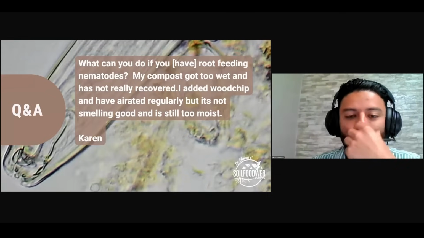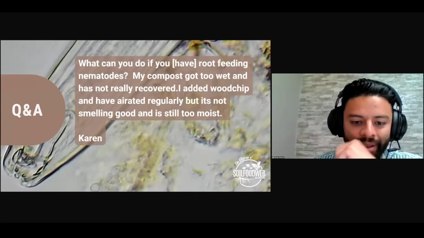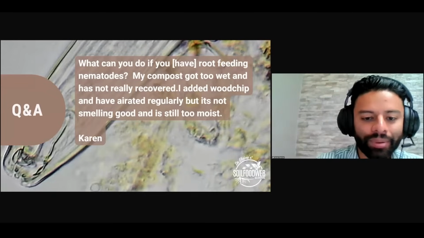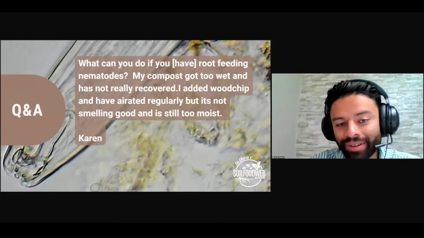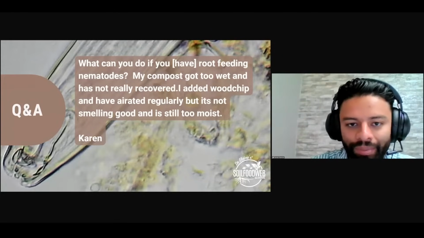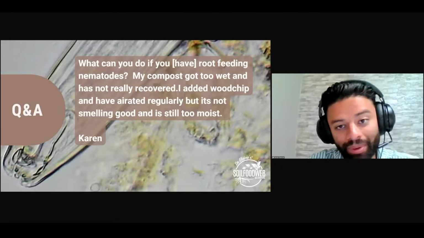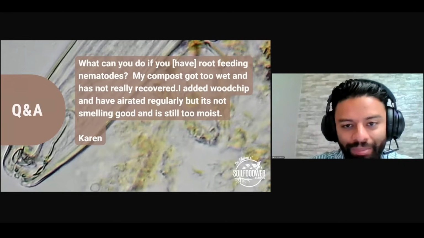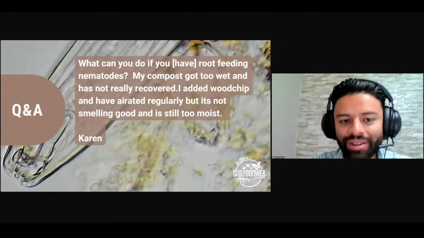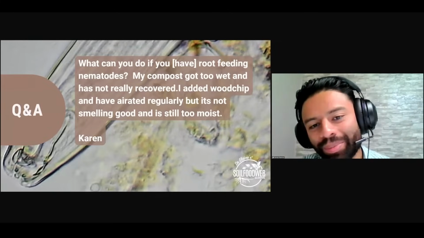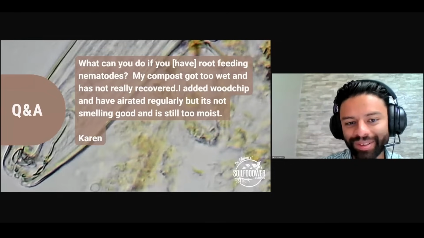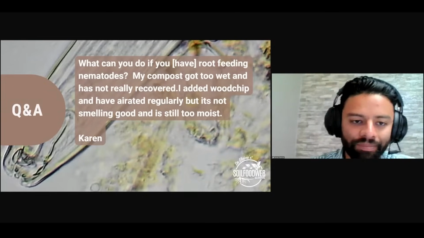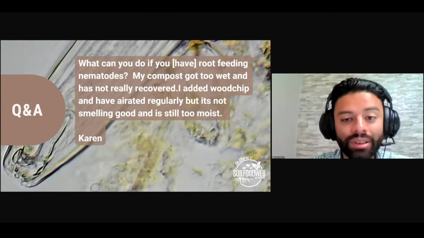Well, I think it really depends on how wet the compost got, because there is a point that is very difficult to get rid of the moisture. But what you're doing is already a positive thing, adding wood chips to aerate. Just be aware that if it is thermophilic composting, you want to add those wood chips at a certain part of the process. I would say that's an option.